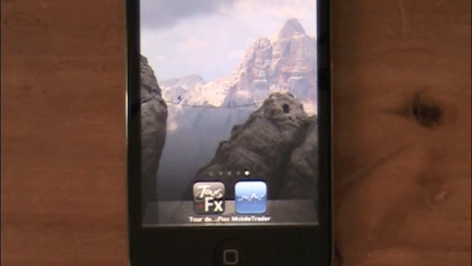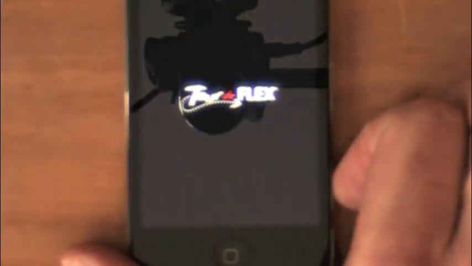We have this application called Tour Day Mobile Flex currently for Android. It's currently in the Android market. You can go and check that out on your Android device. But I took a few minutes and was actually able to get that running using some early builds of what we'll be delivering in June 2011 on my iPod Touch. I wanted to show that to you. So this application was built with the same exact code that the Android version is built with.